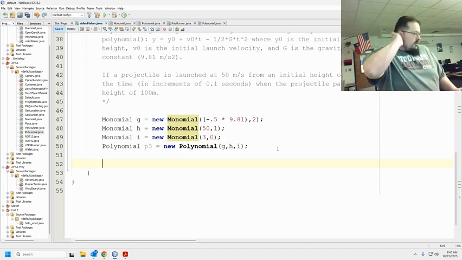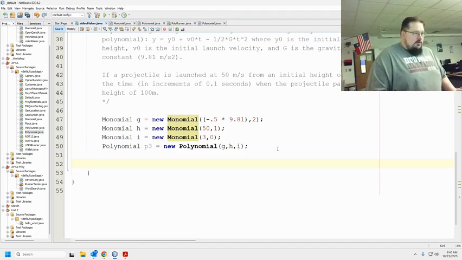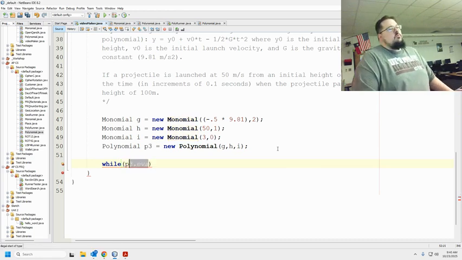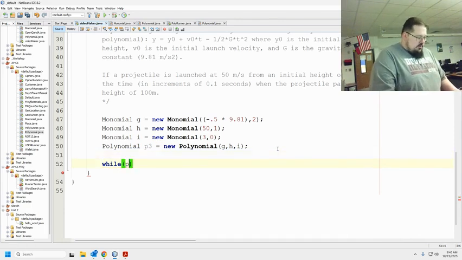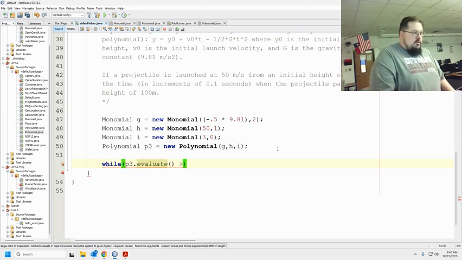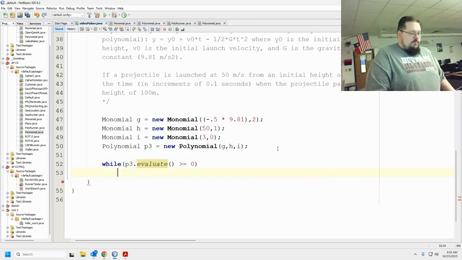No idea how far it's going to go, so let's do a while. While P3 dot evaluate is greater than or equal to 0.